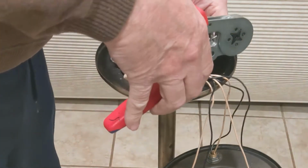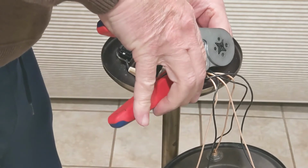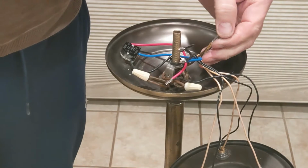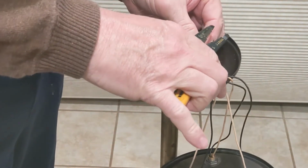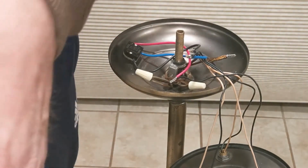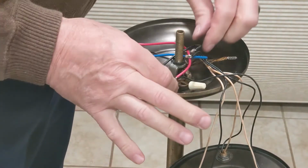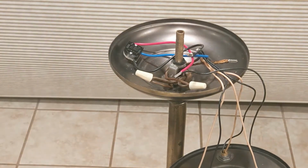So now I'm going to crimp this. Trim a little off. There's little sharp pieces that stick out. You don't want that in there. So I'm done with the connections. Now I just need to insulate them. So I've got 4 connections. I'm going to put heat shrink tubing on there.